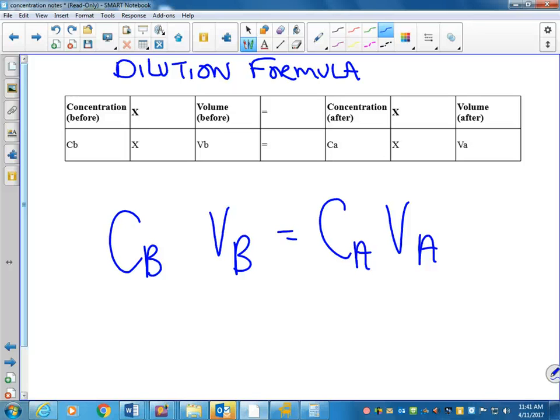You have concentration equals moles per liter, or capital M, molarity: amount of solute over volume of solution. And then you even have this formula: C1 times V1 equals C2 times V2. They don't use before and after; they use 1 and 2 on your pink sheet. They also do it with molarity and volume, so you can have M1 times V1 equals M2 times V2. That's the same kind of thing. They even show you how to do a calculation of moles right underneath that. Okay?